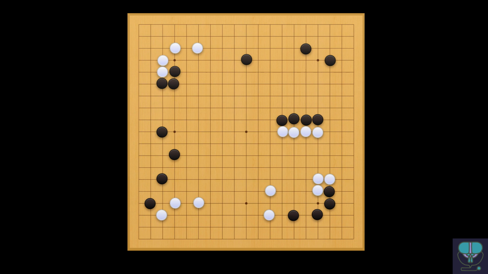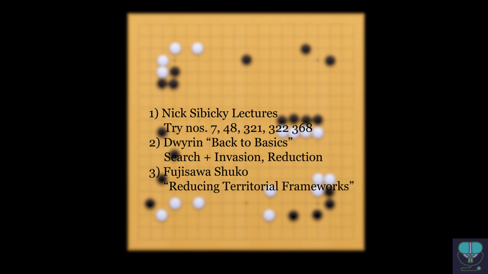To close, invasions and reductions are powerful moves whose outcomes often determine who wins. Be mindful of when you deploy these strategies and always have a plan for what to do with them. Some good resources include Nick Sibicky's lecture on invasions, dwyrin's basic videos which specifically focus on invasions and reductions, and for more advanced players, Fujisawa Shuko's Reducing Territorial Frameworks, an invaluable dictionary of common patterns.